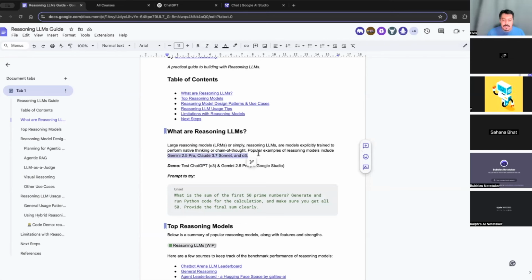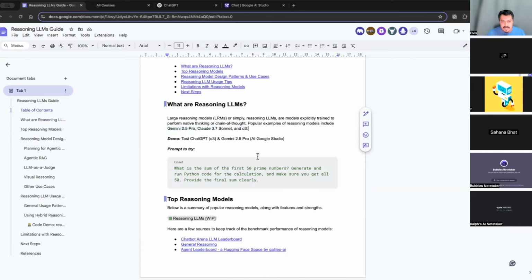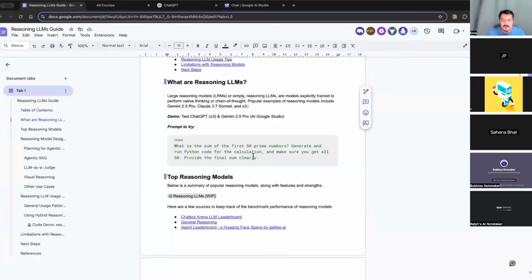So what I want to go through is some tips on how to work with these reasoning models, where we are using them, and some use cases that might be interesting. Hopefully you can gain some insights there and apply that to your own use cases. I'm going to do a quick demo just to show you at a high level what the reasoning model does, what differentiates a reasoning model compared to the standard chat language model.